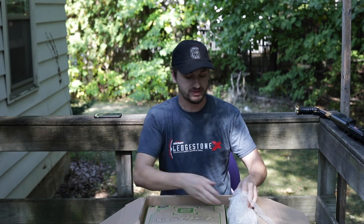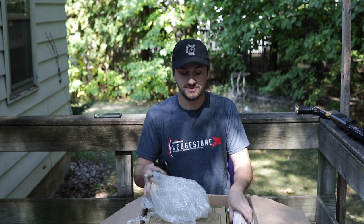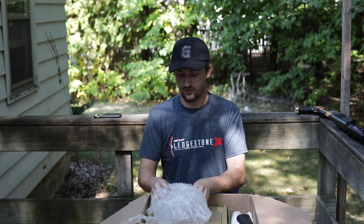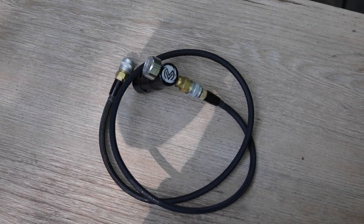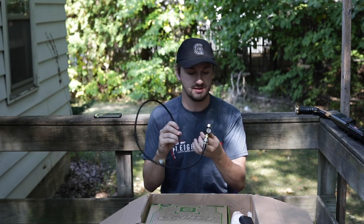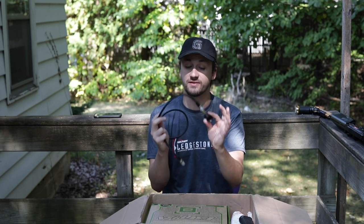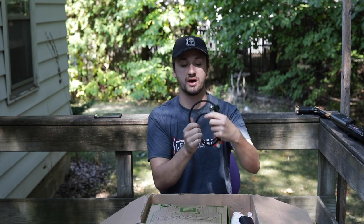Alright, box number one. This is a dude I've purchased stuff from before — I actually bought a Wolverine sniper rifle from him. He's been working on two of my Hi-Cappa pistols. This is the second one with upgrades. He also sent some mags and basic parts. First up, it looks like we have a Wolverine Storm on-tank regulator — his last one. These are pretty nice, retail for around $150 with the line, and they work with everything, not just SLP setups.